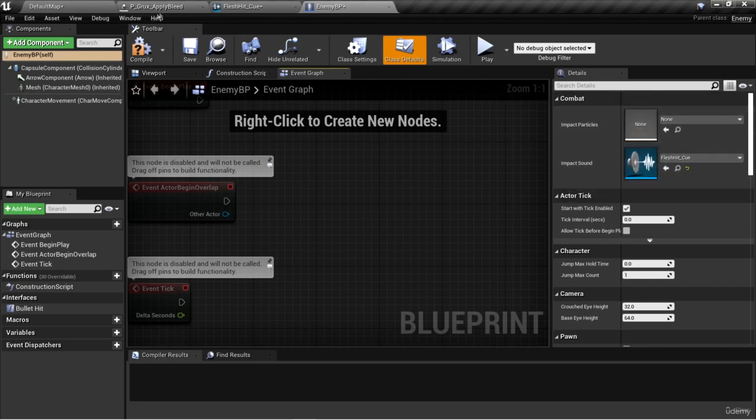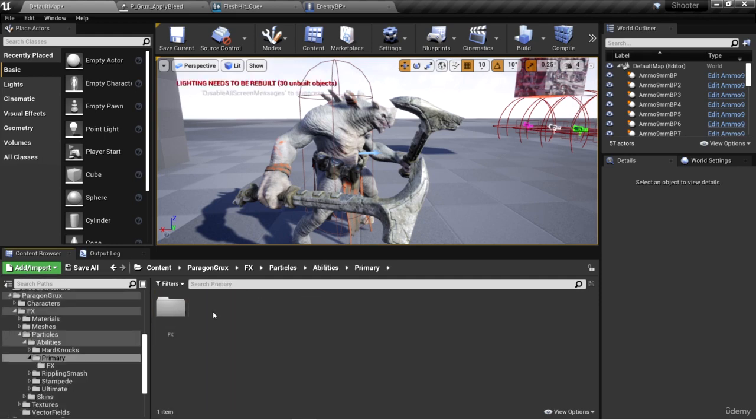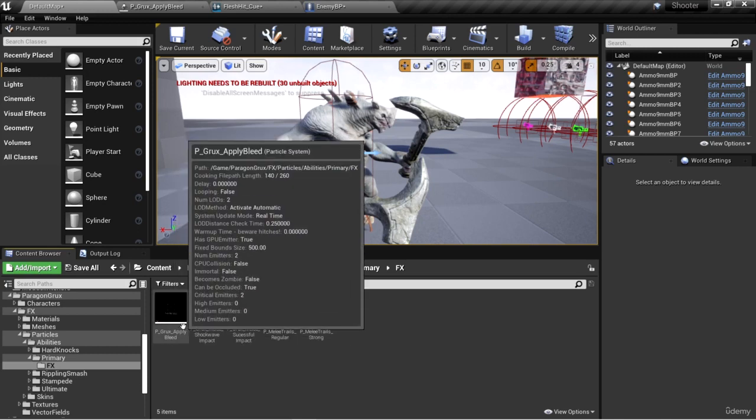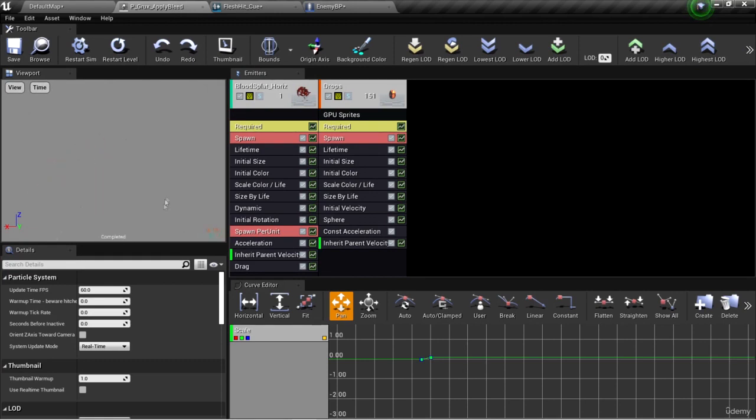Now for impact particles, let's go into the Paragon Grux folder, and you'll see that we have an effects folder. Go ahead and open that, go to particles, abilities, primary, effects, and you'll see that we have P Grux apply bleed. Open that, and we get this blood splatter effect, and this is pretty cool because it's a sort of orange blood splatter, so it's not really a human blood splatter.